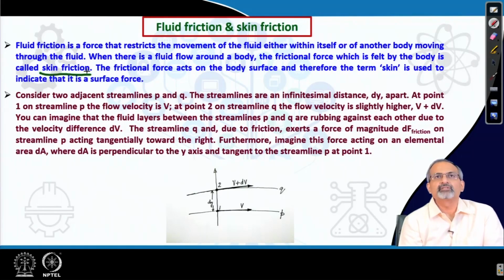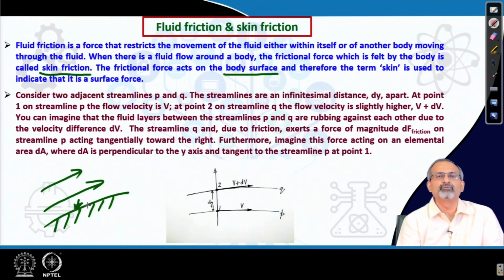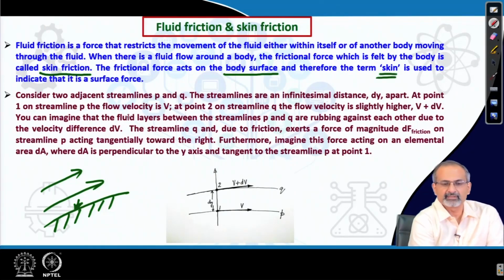The frictional force acts on the body's surface. That means, if this is the body surface and you have the moving fluid, the friction will act exactly at the interface between the fluid and the solid. And therefore, we have the term skin, which is used to indicate that it is a surface force.